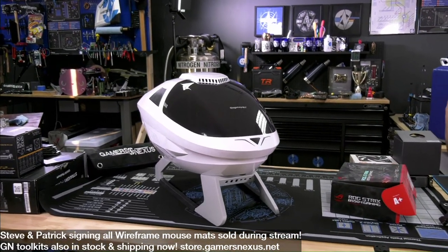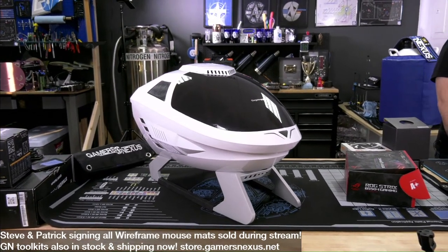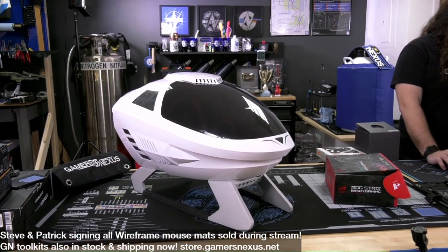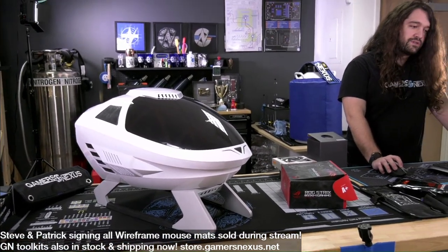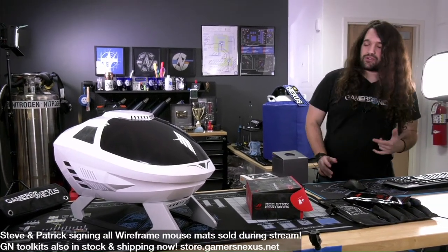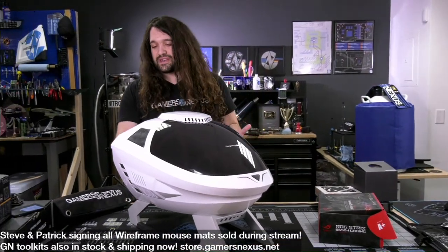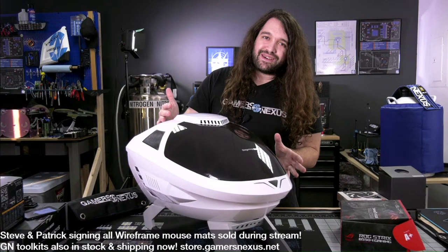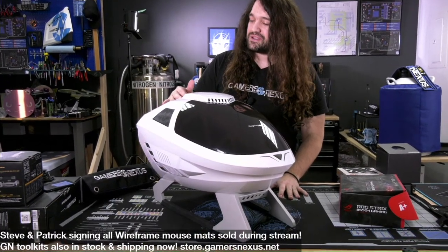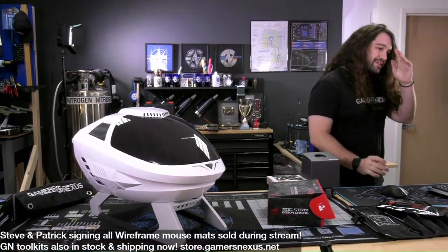It is Mini-ITX or Micro-ATX, and the build we're going to do is a Mini-ITX build, just to make sure we have extra space, because I haven't used this particular case before, and Patrick's going to join me a little bit later to help with the build. But because we haven't built with it, and because it's kind of weirdly shaped, we're going with Mini-ITX just to make sure we don't run into any issues fitting a micro ATX board, even though it's technically on the supported list. So that's the case.